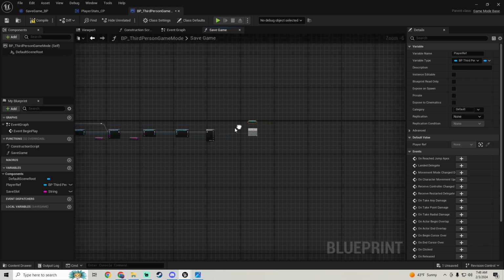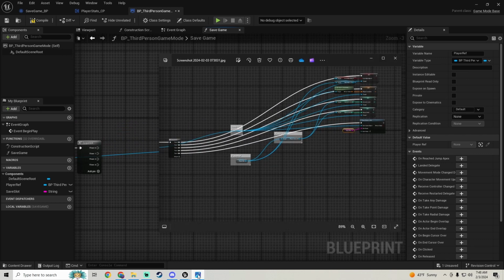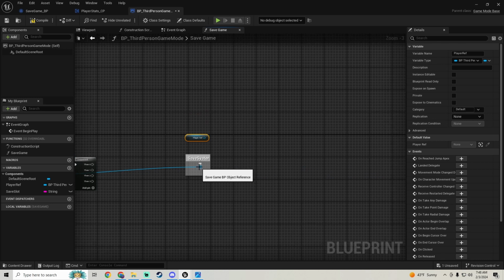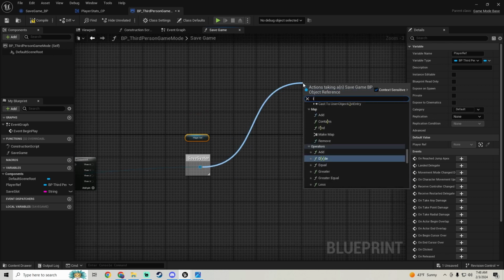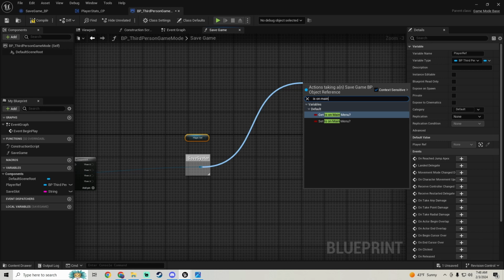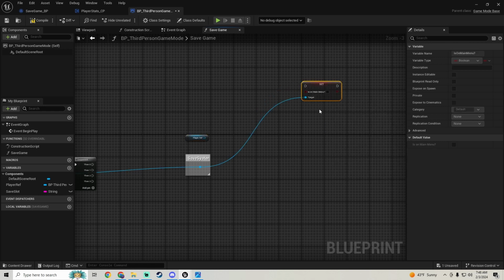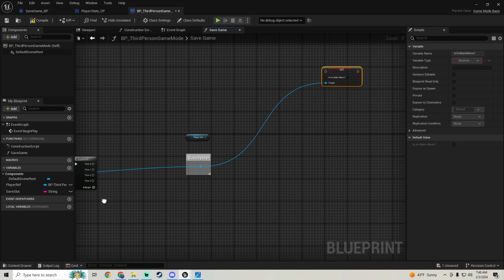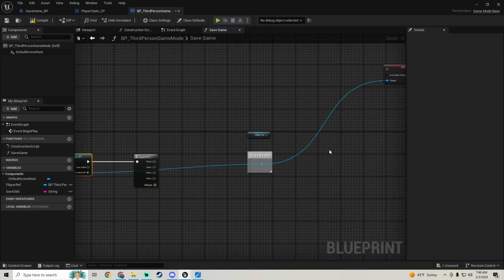And yeah, so first thing we're going to do is pull off of here. We're going to get is on main menu. So when you're saving, you want to set the variable in the save system.